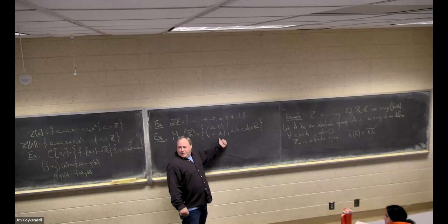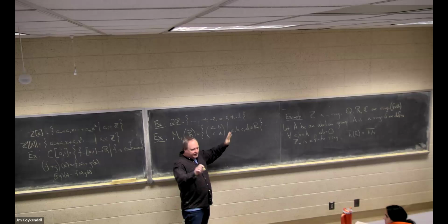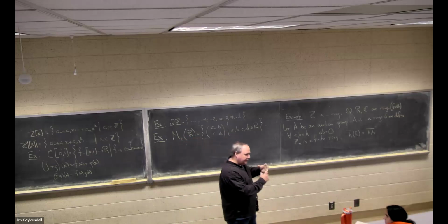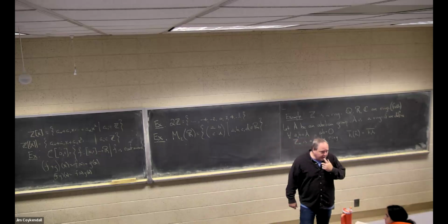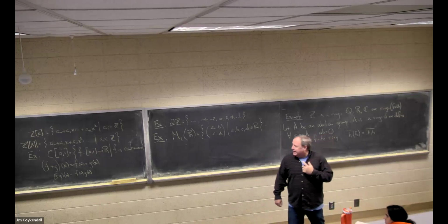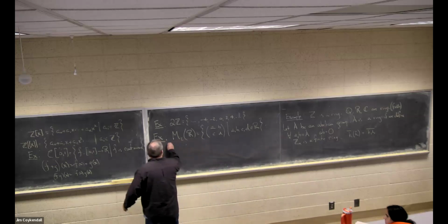This is certainly an abelian group, because when adding matrices the order doesn't matter at all. You're just adding them up. But we do know from experience that the order of multiplication does matter.